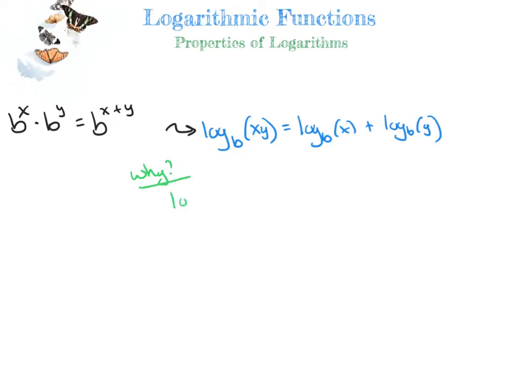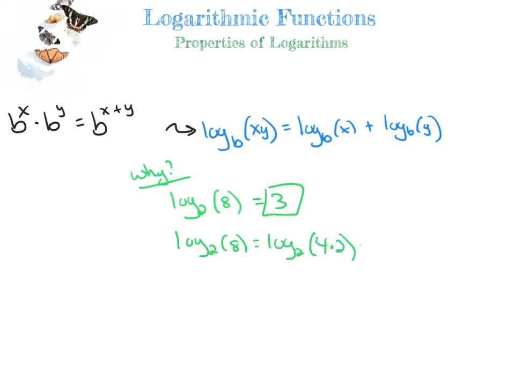So watch this. Let's talk about log base 2 of 8. Now, if you've been dealing with logarithms, you probably know this is asking what is the exponent we put on a 2 to turn it into an 8. Well, 2 to the 3 power is 8, so the answer should be 3. But if I use the property above, and I rewrite log base 2 of 8 as log base 2 of 4 times 2, the property above said that should be equivalent to log base 2 of 4 plus log base 2 of 2.